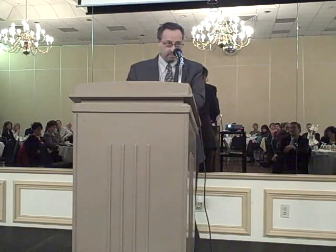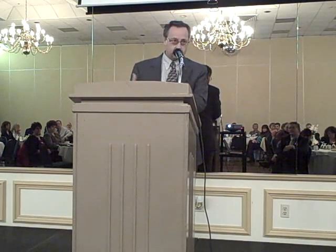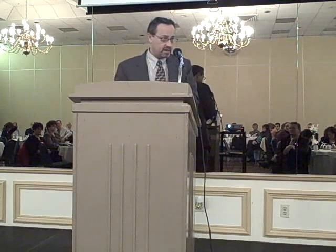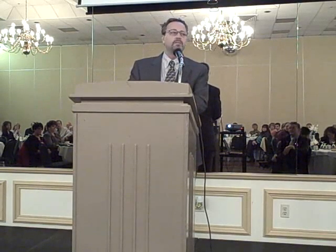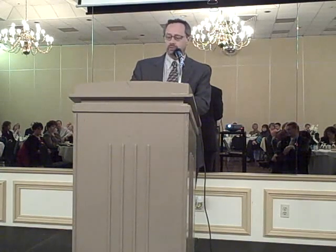Down payment requirement has been increased. It used to be 3%. That's been changed now. It's up to 3.5% into the deal. Again, it could be gifted, but there is a requirement that the borrower put 3.5% into the deal. Your upfront mortgage insurance premium that FHA charged used to be 1.5%. That's now gone up to 1.75. Used to also not be charged on condominiums, but now they charge that 1 3/4 on all loans.